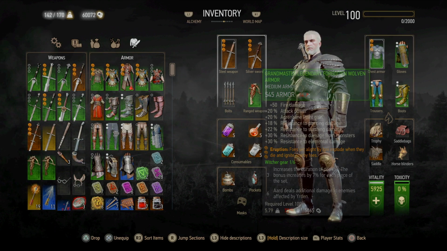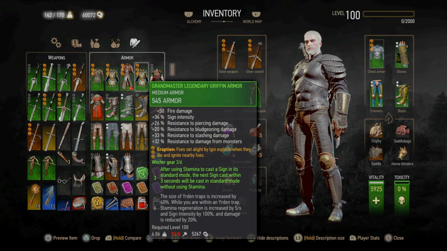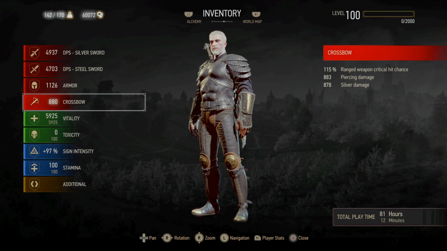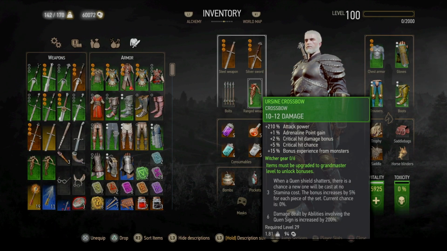Now we've got the legendary Forgotten Wolven armor, or the Grandmaster Wolven armor if you're in a regular playthrough. You could very easily go with the Griffin armor as well. And we've got Eruption as the chest piece. You could actually use any of the mediums. You could use the Wolven or the Viper set if you wanted as well, for the chest piece. So the resistances aren't amazing to the human types of damage, but really good resistance from monsters there, and 95% elemental damage, so you're going to be taking very little from wraiths and elementals, barghests, things like that.